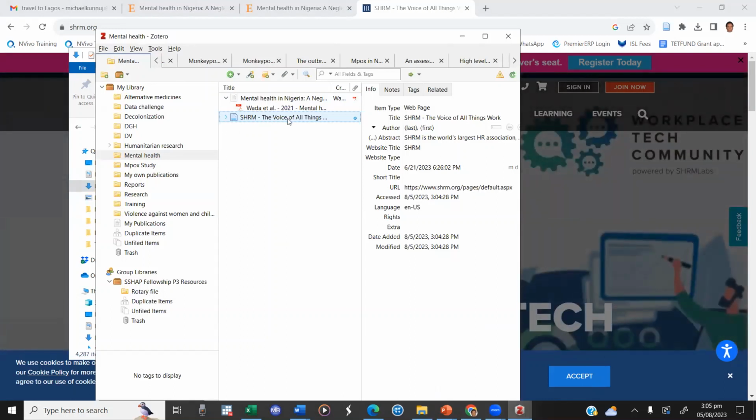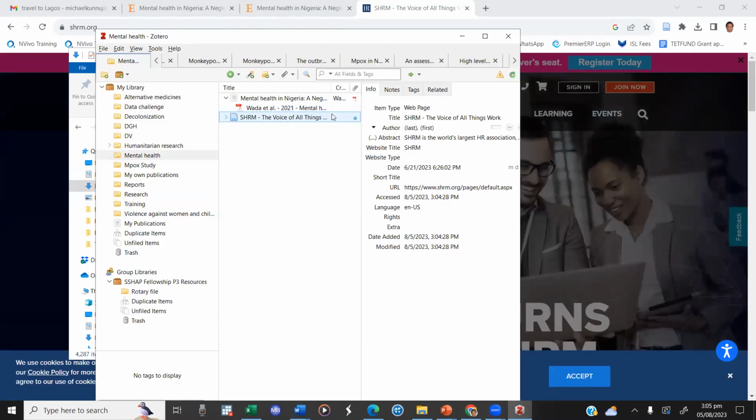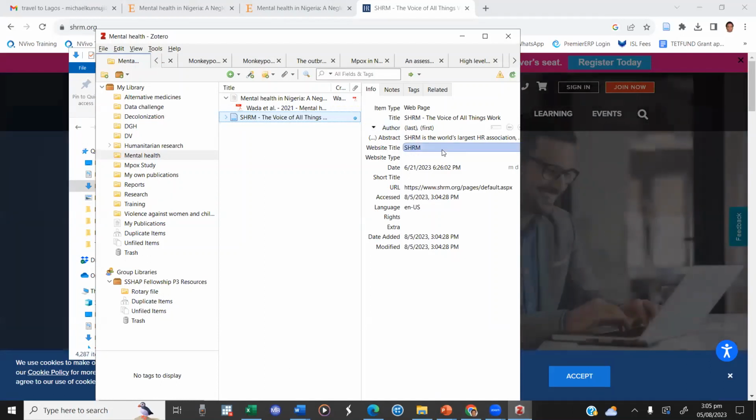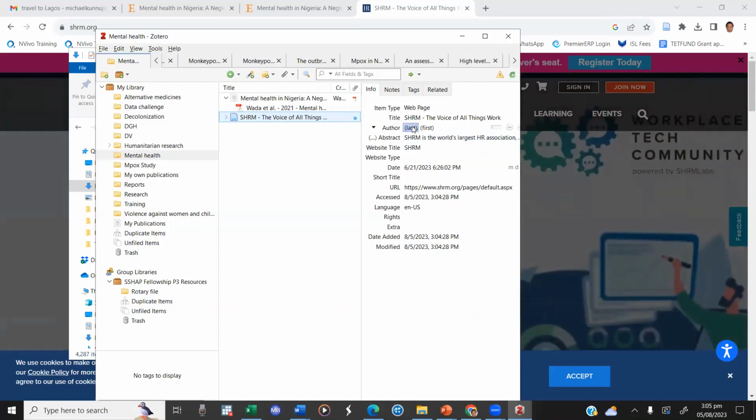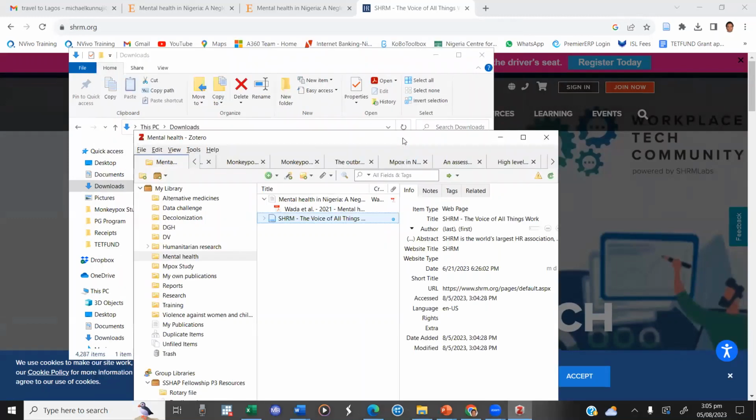Yes. Was Zotero able to extract metadata from that site? Yes, it was able to. Are we together? Yes, sir. But it couldn't get the name of the author. So in this case, you can now put the name of the author of that article.